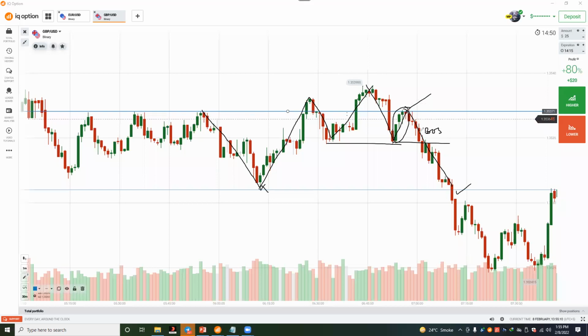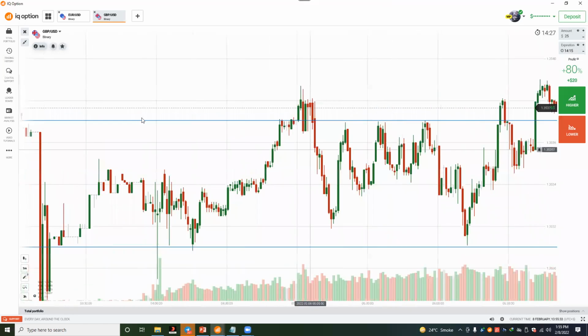So if you find a contradiction of two break of a structure waves, then this entry will not work. So that point is very confusing. You need to practice on it. When there is a wave which is called the break of a structure wave, and another break of a structure wave is breaking your entry, at that time you don't need to enter the trade. That time it will never work for you.